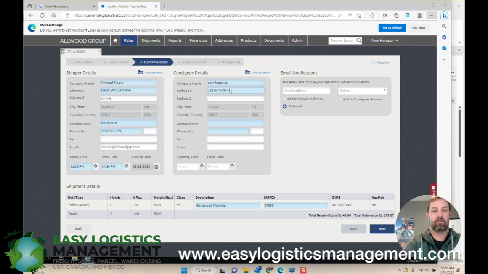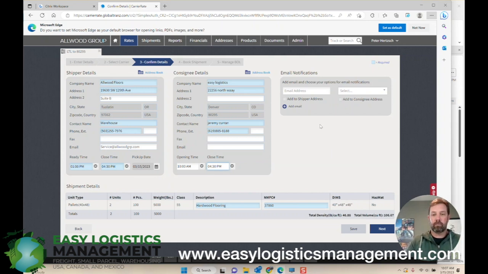22256 North Way, Denver, Colorado. Jeremy Curran. 619-8585. This is all for demonstrative purposes. Ideally, if there's not a narrow window of time that they can deliver, I would just leave it open for most of the day. Maybe let's say 10 o'clock to 4:30, again local time, just to give the carrier more of a window to deliver so that it doesn't impede them from making that delivery.